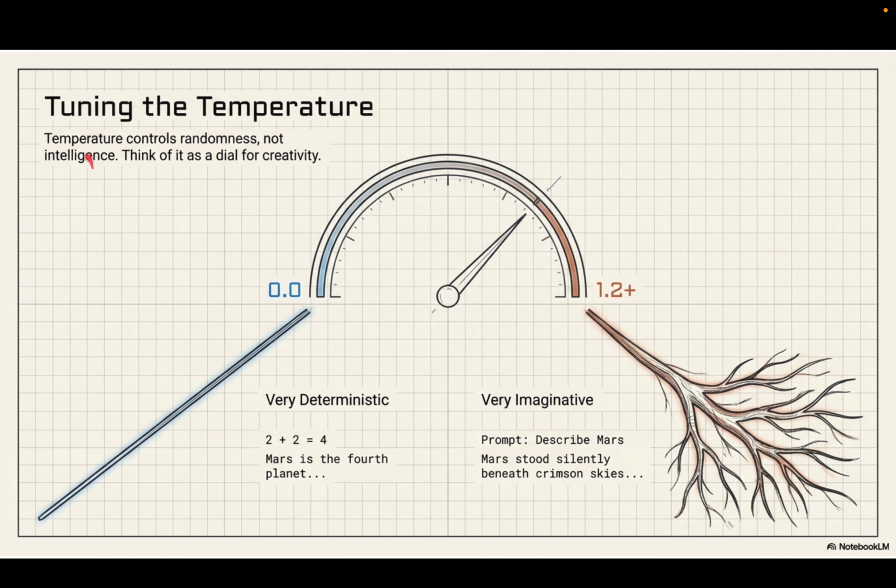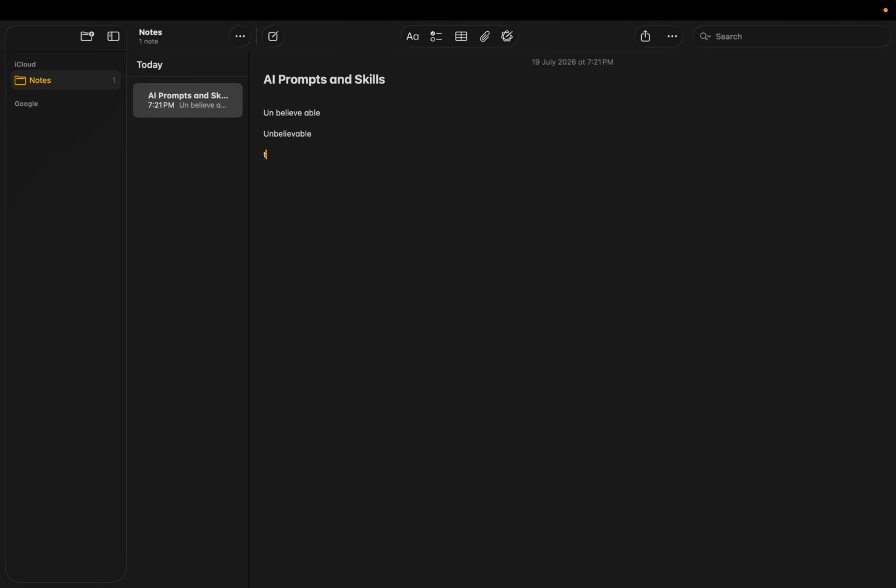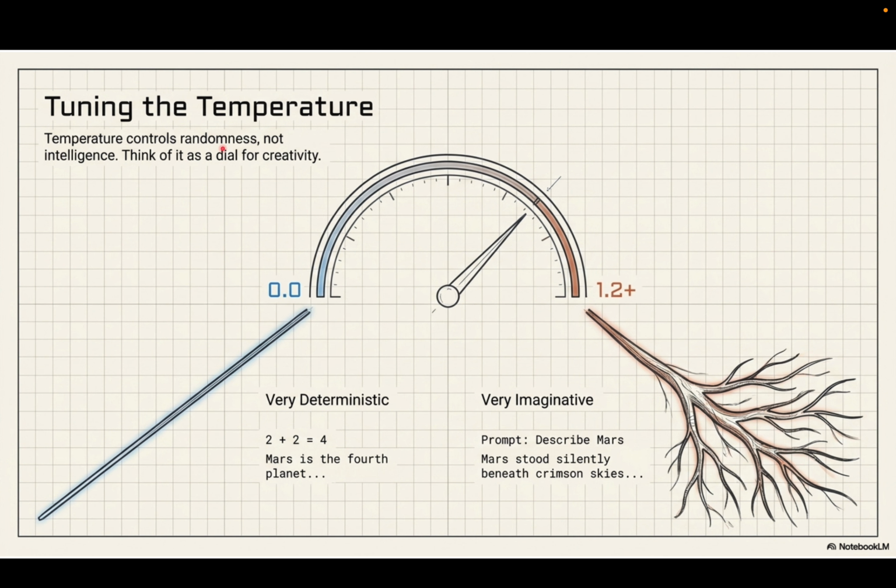Now, during the temperature. So, during temperature control randomness, not intelligence. Think of it as a dial for creativity. For suppose temperature कम है तो बहुत ज़्यादा deterministic. For suppose I say the capital of India is. अब इस पर randomness की वैल्यू की एक्सपेक्टेशंस कितनी है? मोस्टली यही होगा. दिल्ली के चांसेस होंगे 99%. फॉर सपोज सम अदर सिटी मुंबई के चांसेस होंगे हार्डली 0.1%. किसी ना किसी डेटा मॉडल पे कम होगा. बट व्हाट इज़ द मोस्ट हाई चांस? दिल्ली ऑब्वियसली. तो उसमें रैंडमनेस की कोई गुंजाइश ही नहीं है.